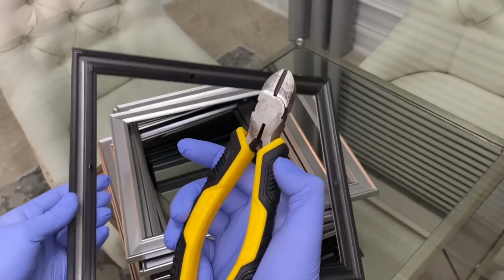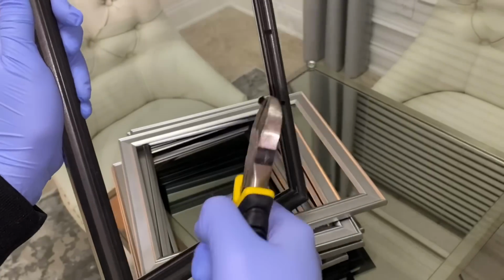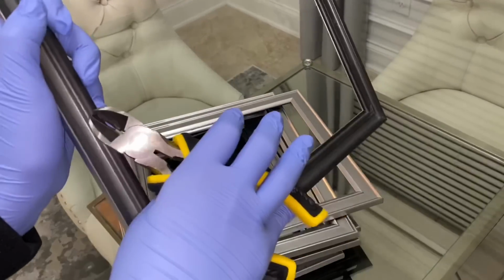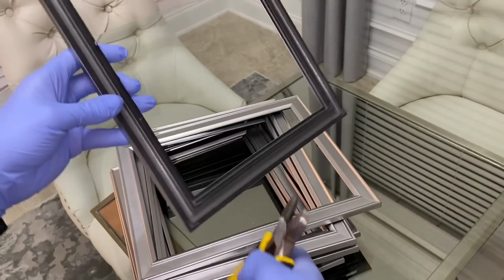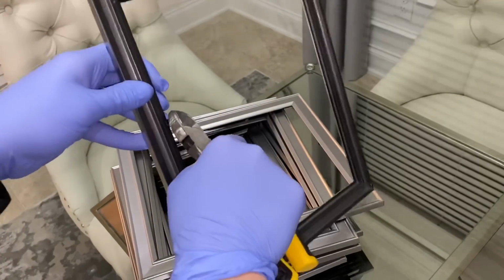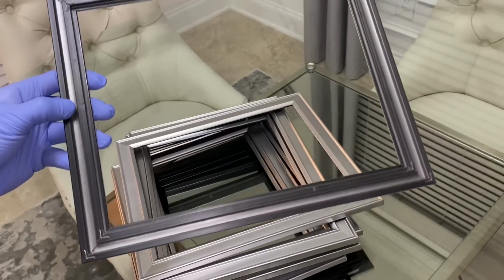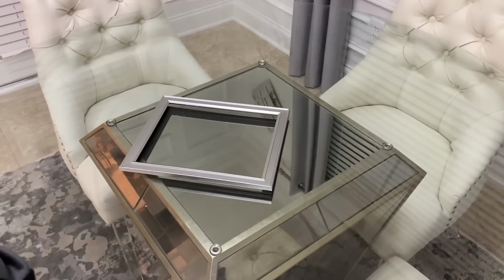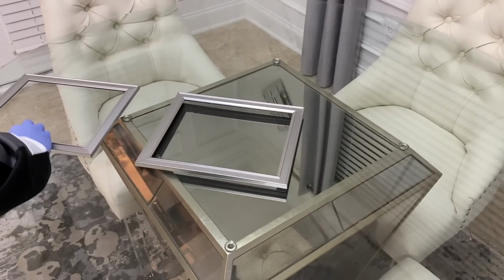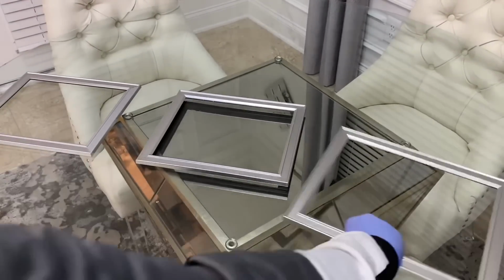For the last DIY, I'm going to start by using a wire cutter to remove these little pieces of metal that hold the pictures in. Make sure to gently pull them out because if you're too hard with it, then it could break a piece of the frame off. Now that they're all done, I'm laying them out so I can see the design I want to make, and then I'm going to align them the best I can because this is how it's going to look on the wall.